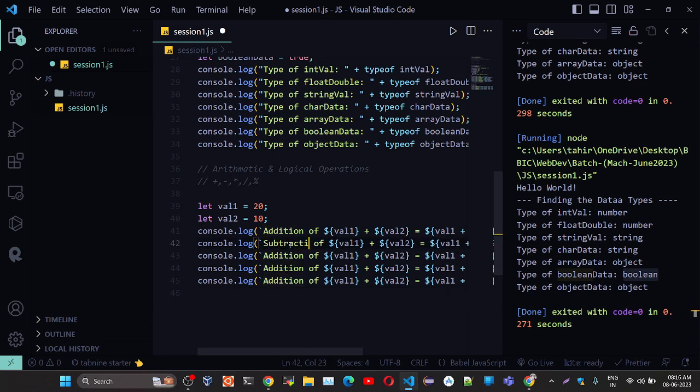Subtraction, multiplication, division, modulus.